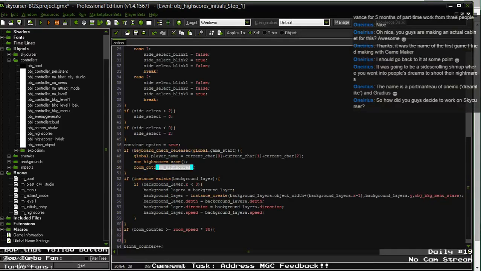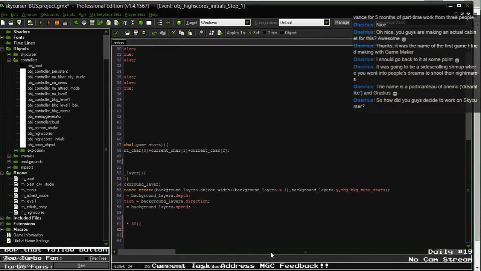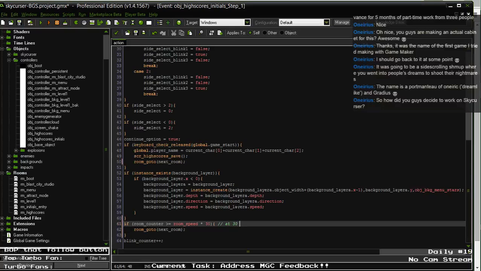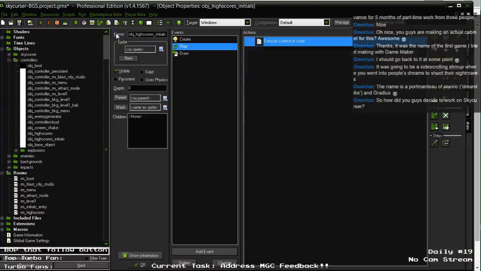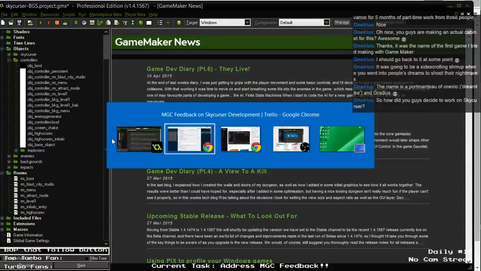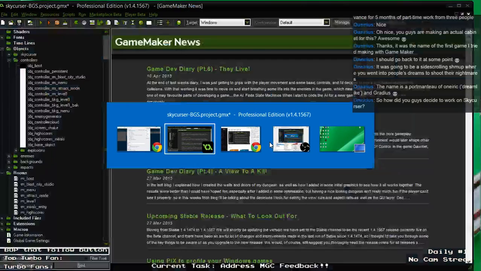I saw that I could just turn this into next room, because I have a variable called next room that I instantiated in the create event, and it's basically room high scores. Go to next room at 30 seconds. At 30 seconds, time's up. Should be plenty of time for the player to enter all their initials. I'm going to say that's done. I'll check it right now. That'll be the last thing I check.